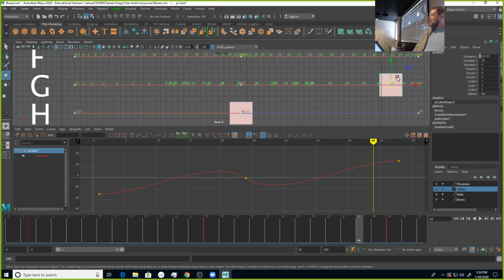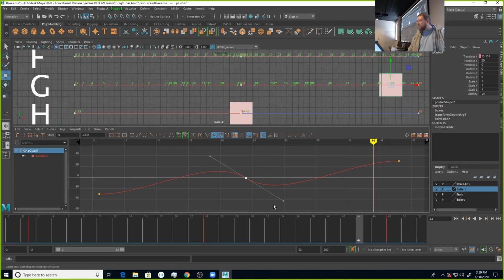So remember, we can use that tangent to alter this, and we can have it shoot past our keyframe before it even gets to it. Now, my personal opinion, I don't like doing that with just the tangent in an actual animation, but this is overshoot. We overshot that middle key, came back, and then went on to the other. So this is like we're overshooting it and coming back.